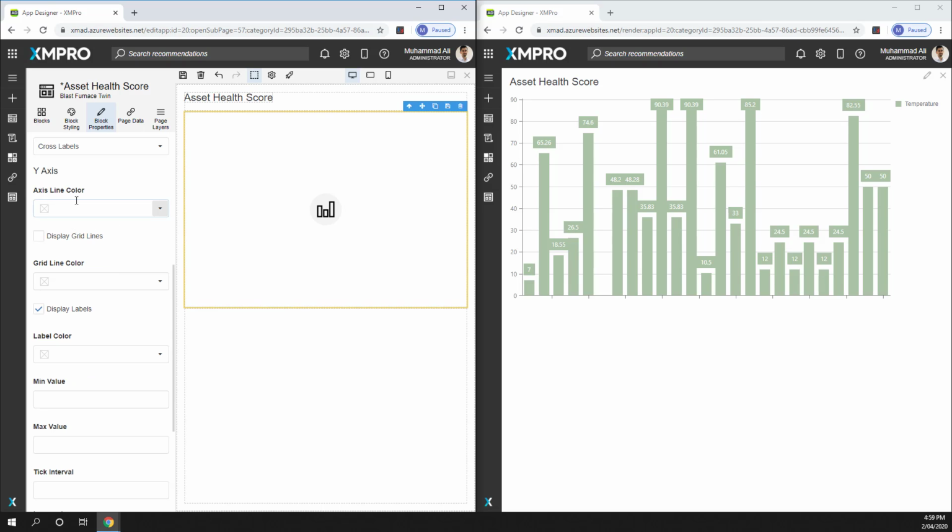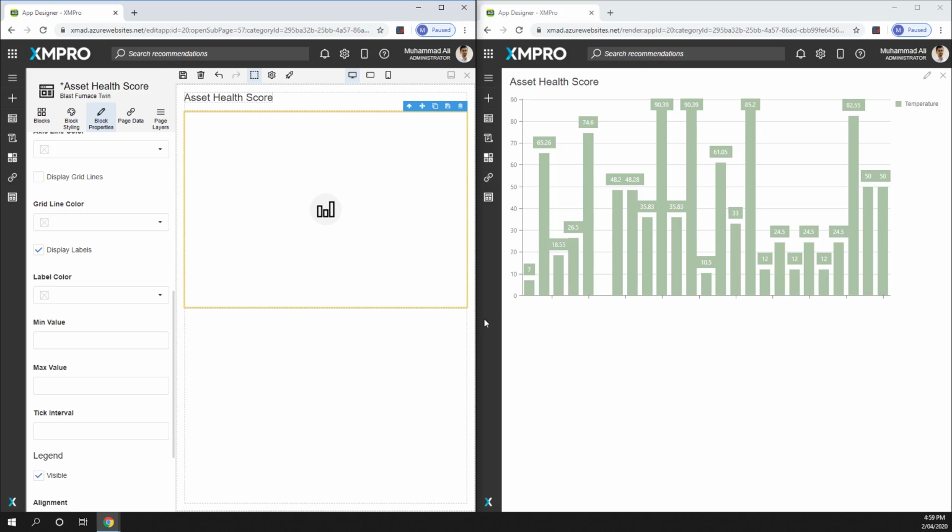In the y-axis, we have more or less similar options. We can choose axis color, line color, which is this line. We can choose if it should display grid lines. And if we choose, you'll see that there will be grid lines going vertically over here. Again, we have a color to choose for the grid line, and whether we want to show these labels or not.